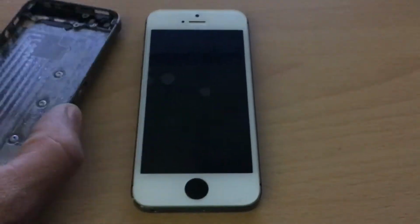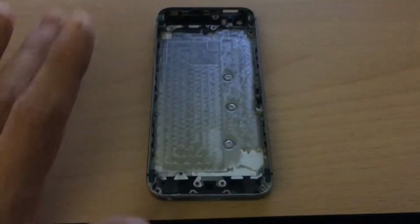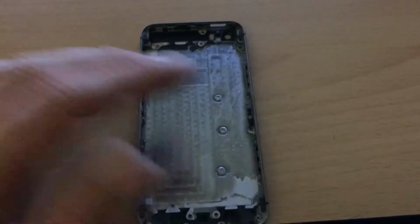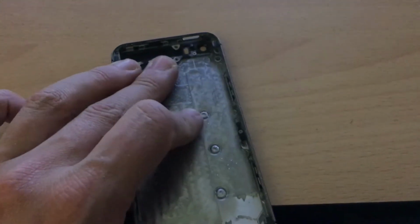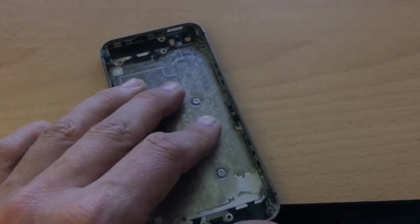So how do you start? Well, I have an iPhone 5s shell here. As you can see, this one also has been dropped. It has scuffs, it has scratches. It looks horrible, but this was my test housing. What you need to do, there are several things. First of all, you need to remove these 3 motherboard posts.